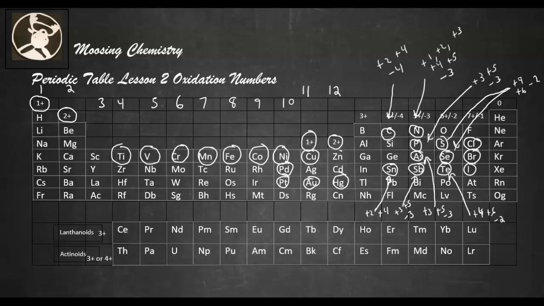Now, chlorine, bromine, and iodine. What about these guys? All right, so these guys right here, luckily for us, they all have the same kind of exceptions. We'll put them way down here. So we'll kind of put these arrows here to make that like that. So this is going to have either a +1, a +3, a +5, a +7, or normally a -1.